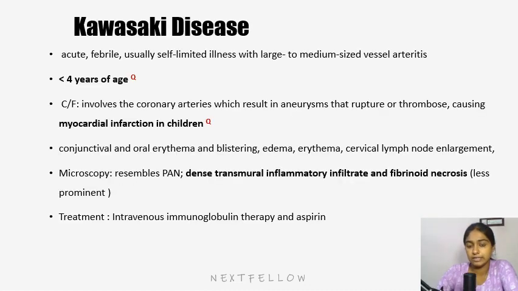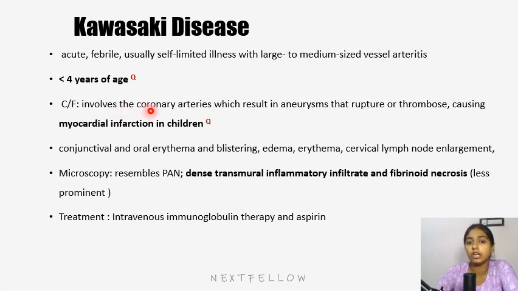Next is Kawasaki disease. So Kawasaki disease is an acute febrile, usually self-limiting illness which involves the medium-sized blood vessels. It can also involve large-sized blood vessels, and the age group affected is less than 4 years of age. So this involves only the pediatric age group, which is the most important MCQ.